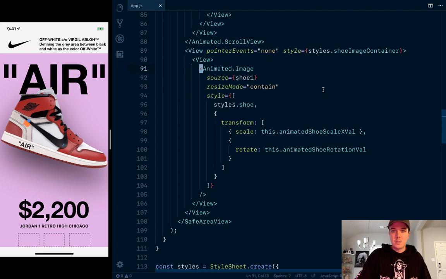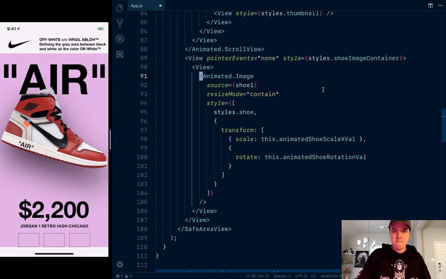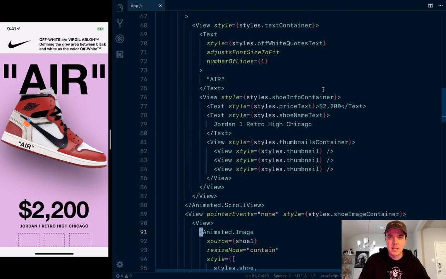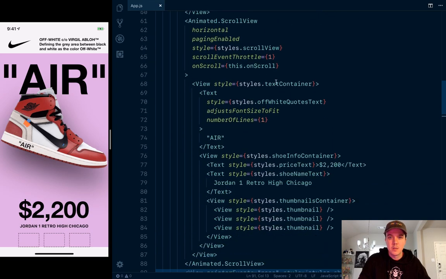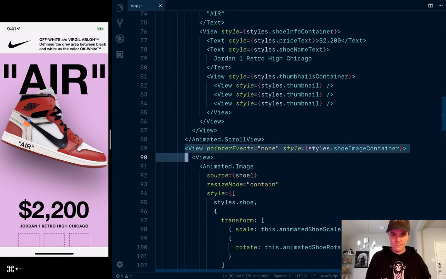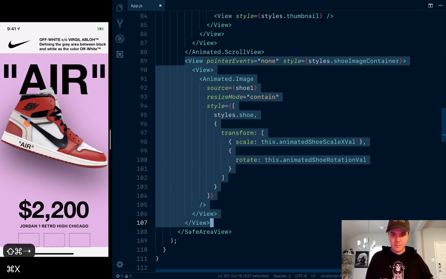Cool. All right, so we have our first shoe. At this point, I want to go ahead and set up a little mock data set so we can map over that and have more than one of these pages before we build out anything else. I think that'll make it a lot easier. So I'm going to pull out this view.